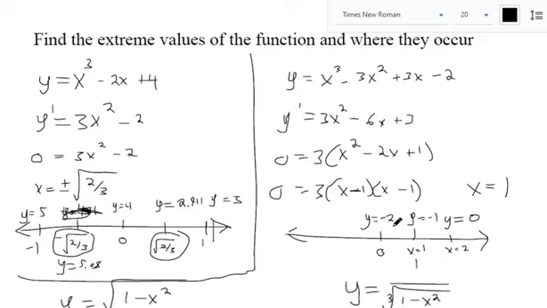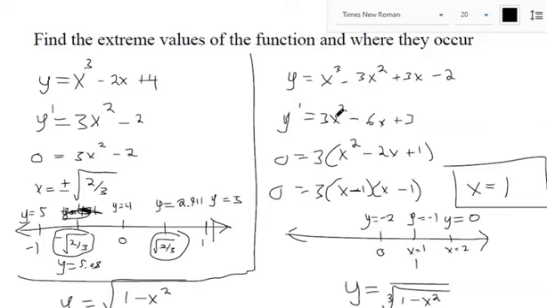So let's see. To the left, it's a smaller number. To the right, it's a bigger number. So it looks like x equals 1 is not a max or a min. It's a critical point, but it didn't turn out to be a max or a min, unless I did something wrong with mental math again, which is possible. Let me check. 1 minus 3 is negative 2. Negative 2 plus 3 is 1. 1 minus 2. No, that's right.